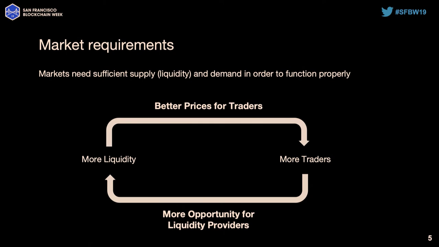So people provide liquidity in these markets. And as liquidity grows, those markets become cheaper to access. And then that draws in more demand and more traders who are able to consume that liquidity. As more demand comes in, that creates more opportunity for liquidity providers. So liquidity providers can now scale up their liquidity. And this is a virtuous cycle where the supply and demand perpetuate each other and eventually reach some stable equilibrium where ideally, these markets will be fully functional and offer good prices to end users.